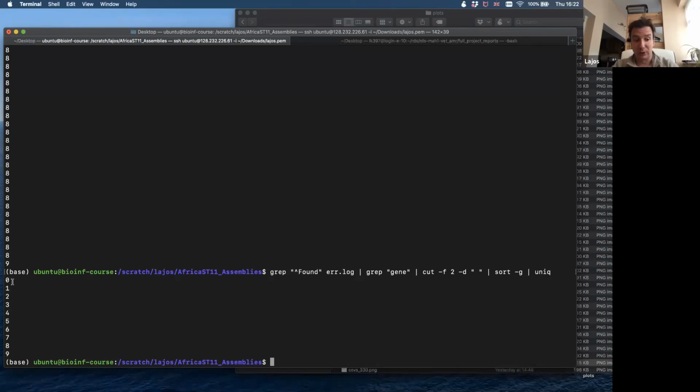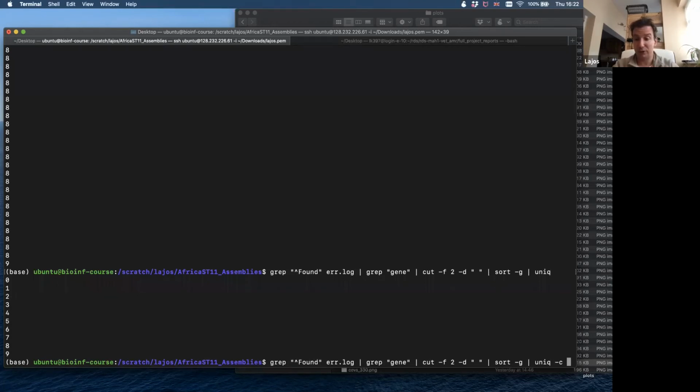So we lost all the numbers here, but luckily there is an option for uniq that, together with merging all the lines that are exactly the same as the previous line, also counts how many were merged.